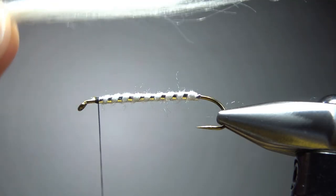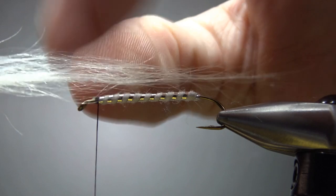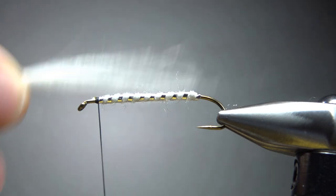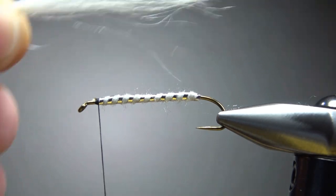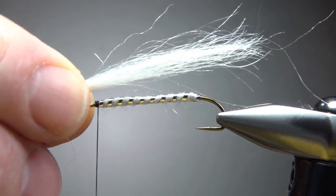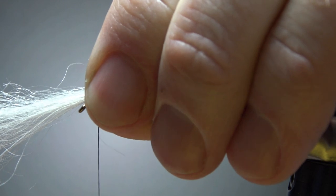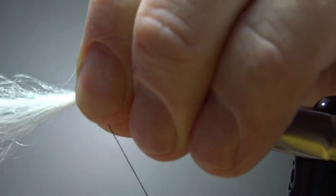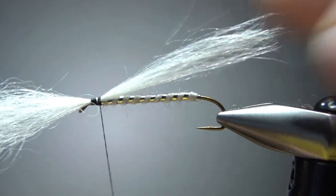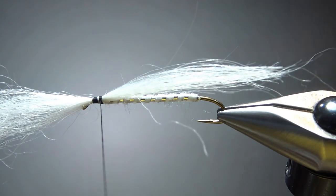Now here's that new material — this Icelandic sheep hair. See how long this is? If I just caught it in right there, I wouldn't be tying in a whole lot of material. So I'm going to break one of the rules and cut it off just about right here. The old rule of never cutting the tips of hair or feathers is a pretty good rule, but I think we can get away with it with this, because it's just really such soft stuff. It's going to have a pretty good look through the water, I'm thinking. So let's catch it in about right here — I'm going to clockwise spin this thread to cord it up a little bit, then just catch it in with a few wraps. It almost looks like craft fur; I think it's going to move through the water pretty well.